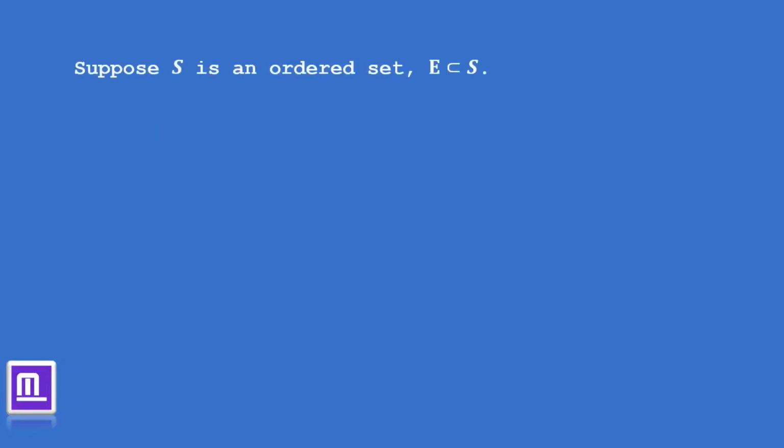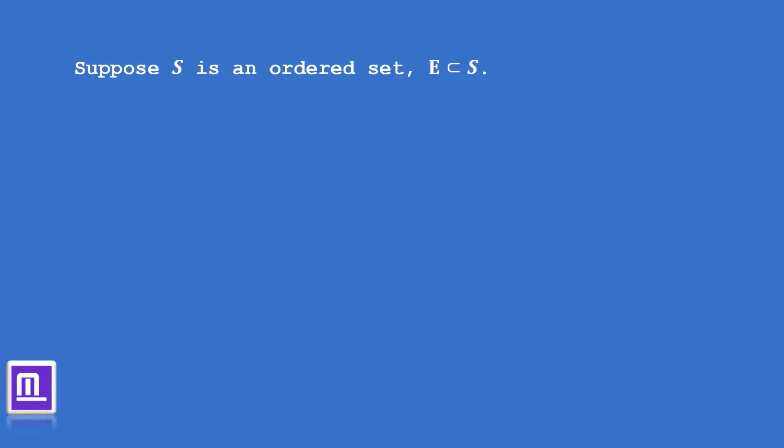So suppose S is an ordered set and E is a subset of S. So we have an ordered set. Here again, one should see video number 3. What is meant by order? Order is here our less than symbol, and don't fall for the word less than. Just go with the notion that some R is there, like x less than y. Instead of writing that, you can write x R y. I mean, x is related to y with all the properties satisfied by R. We can say S is an ordered set.